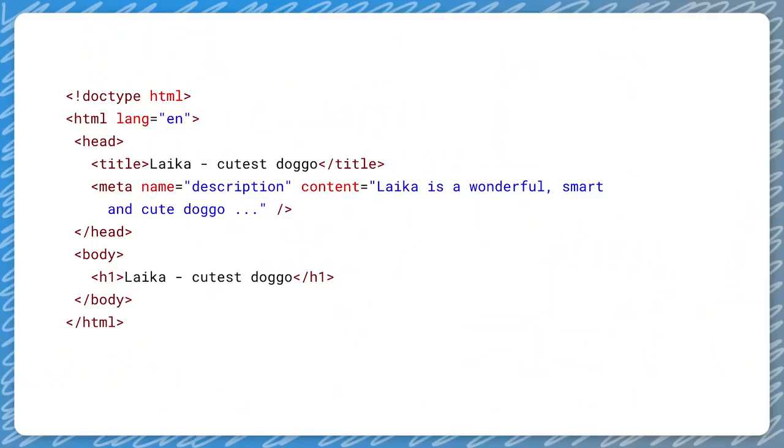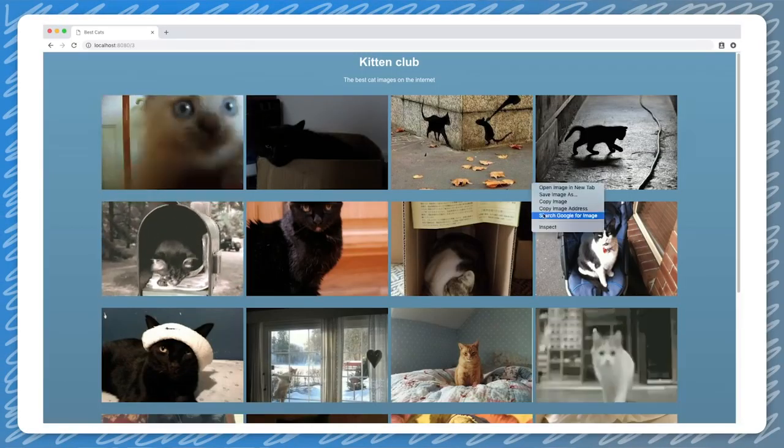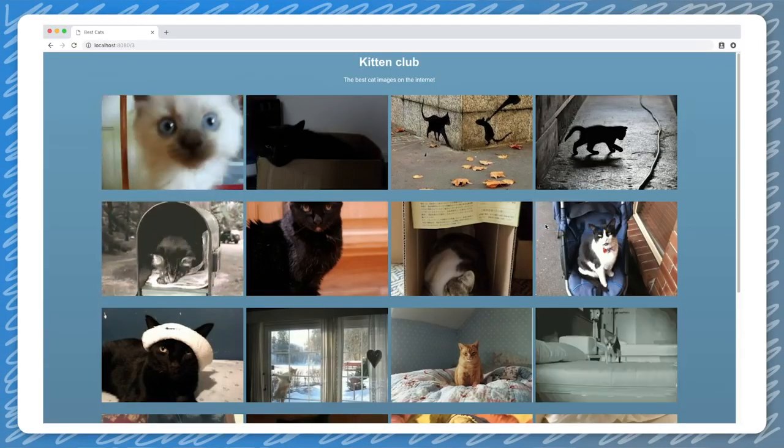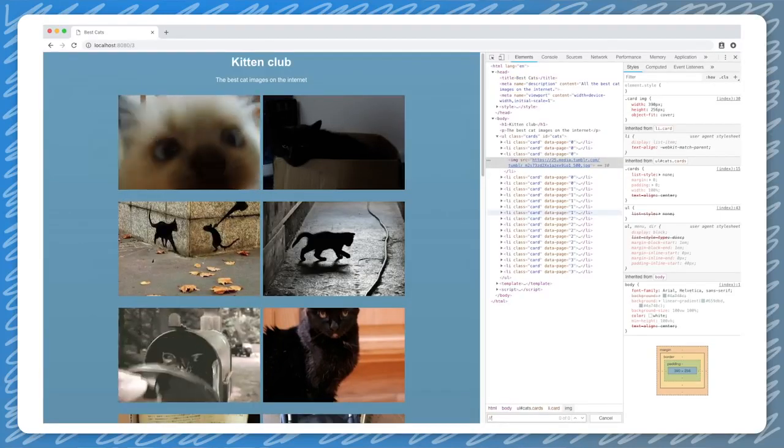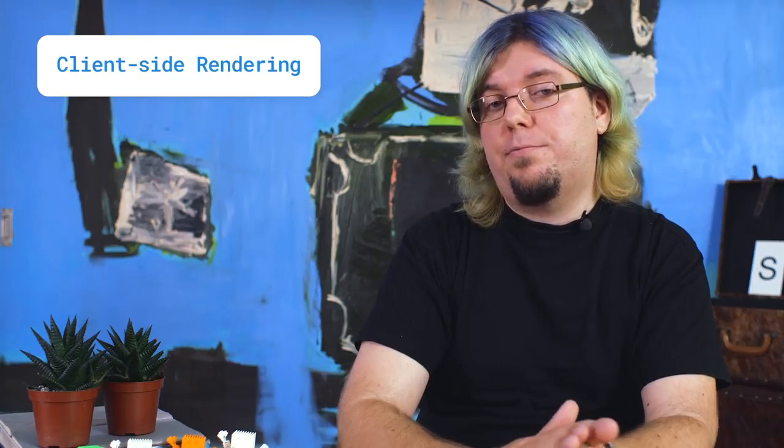Both of these can be done by adding a title and meta tags in your markup. You can check your pages for those tags by using the right-click inspect and then search for /title and /meta to find them. If you do not see all of your content in the markup, you are probably using JavaScript to render your page in the browser. This is called client-side rendering and is not a problem per se.